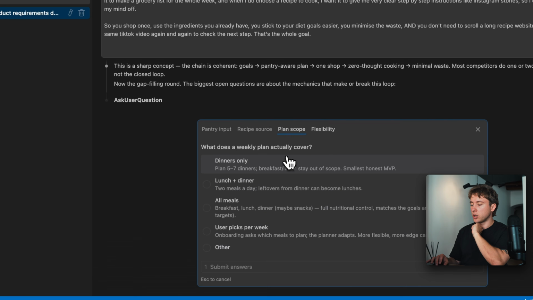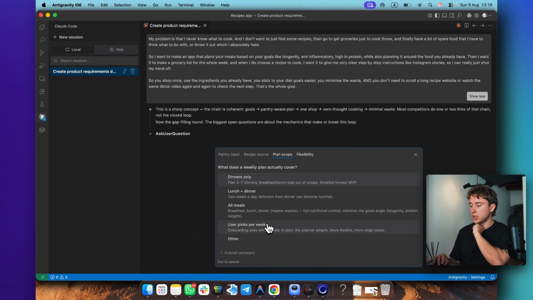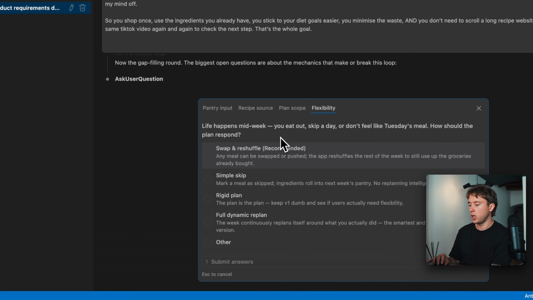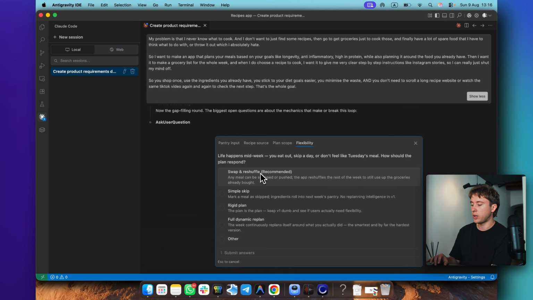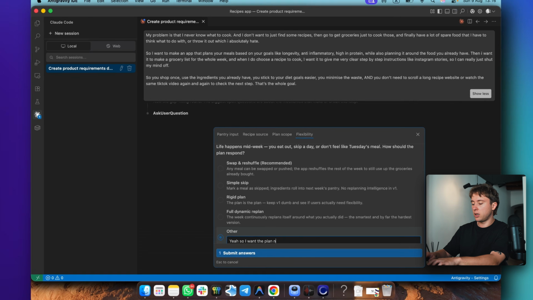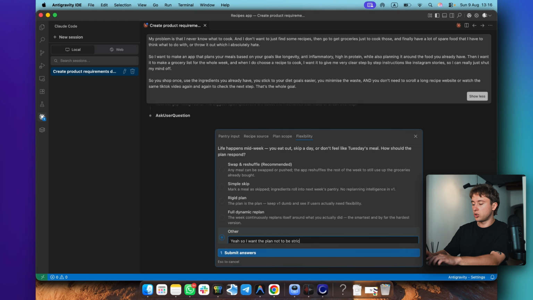What does a weekly plan actually cover? Dinners only, lunch plus dinner, all meals. User picks per week. Yeah, user picks per week, why not? Flexibility: life happens midweek, you eat out, skip it, don't feel like Tuesday's meal. How should the plan respond? Yeah, so I want the plan not to be strict.